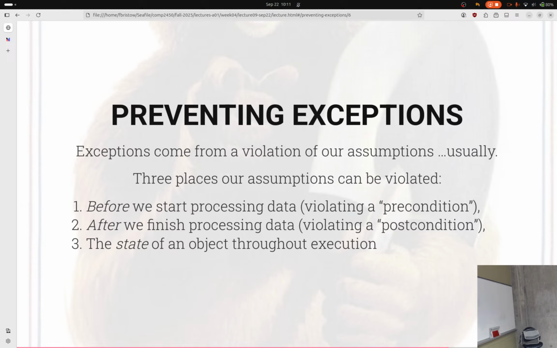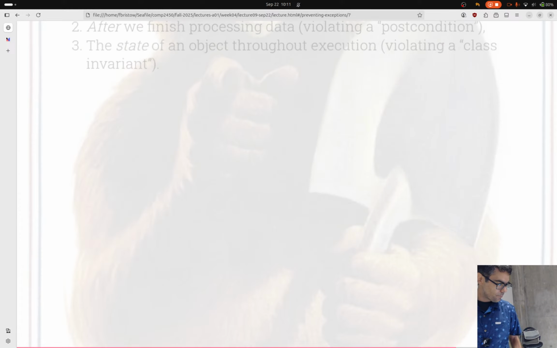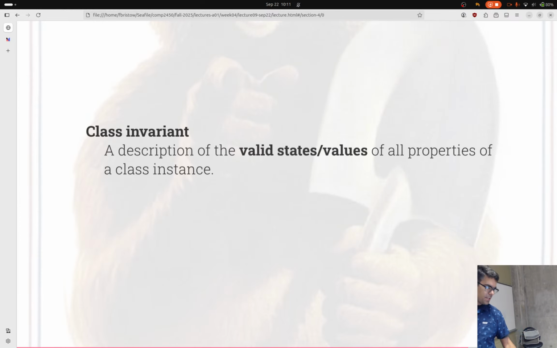The other is the state of an object throughout execution. And I don't mean this at every single statement, but I mean this kind of like before and after we make changes to something. The state of an object is going to be enforced by us using this idea of something called a class invariant. A class invariant here is really just a description of what we deem to be a valid state in our object.